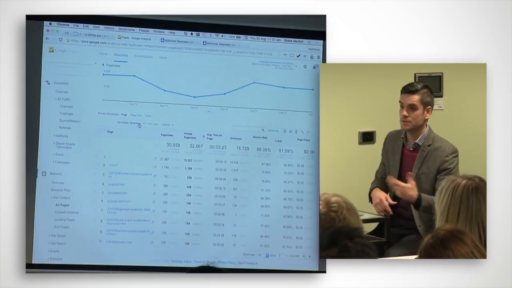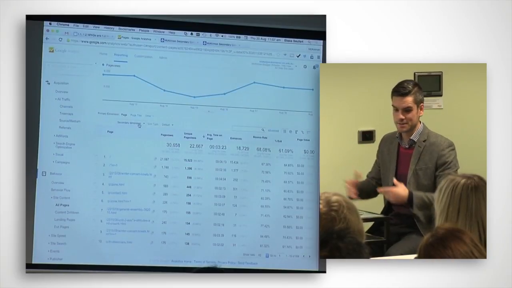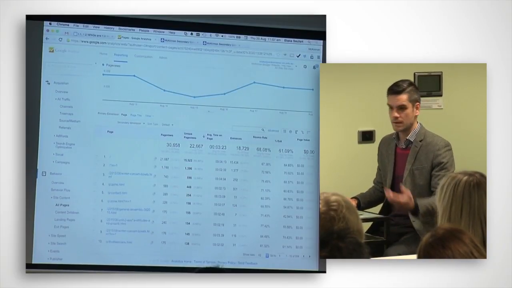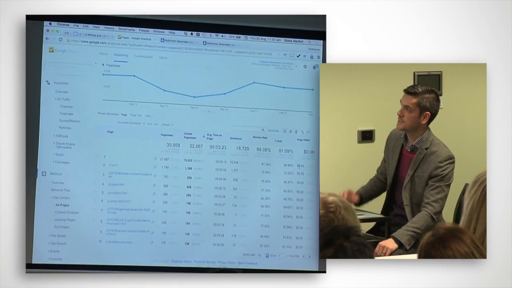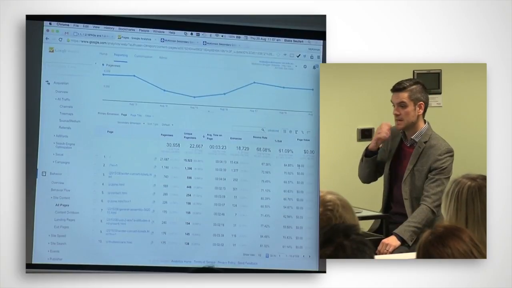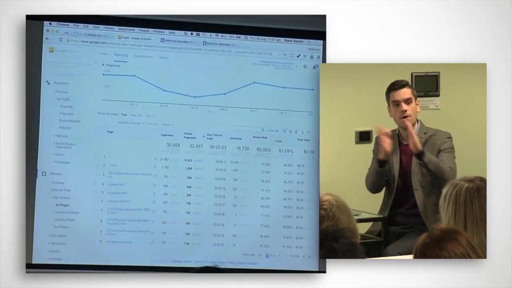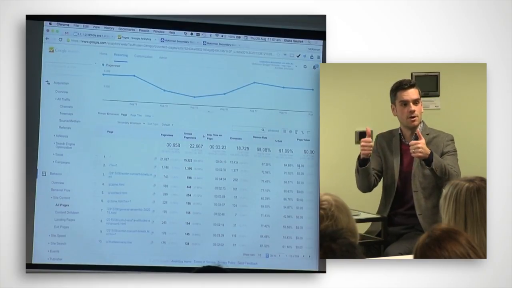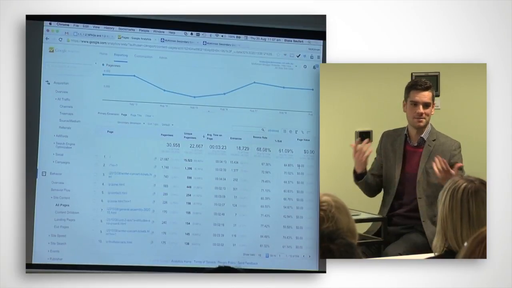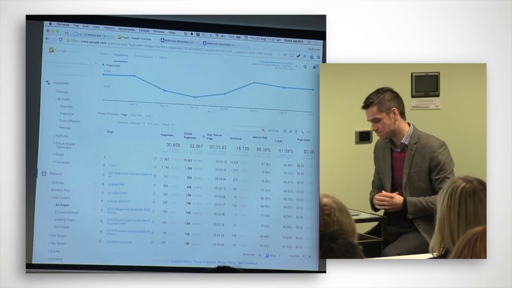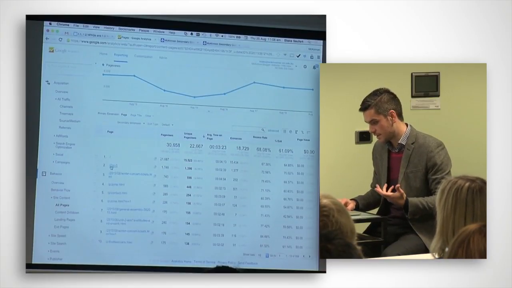So we can put page views against sessions, against entrances, or percent exit, or page value, which is an AdWords value of that page. You can actually set up goals inside of here and say every time someone hits a certain page or does a certain visitor flow, I'm going to say that that's a goal. So I can try and make 10 goals a week or something like that. So if I'm a marketer, that's brilliant for me.